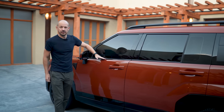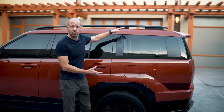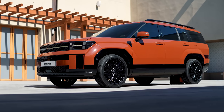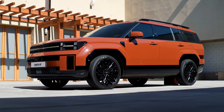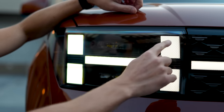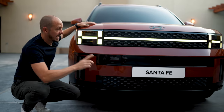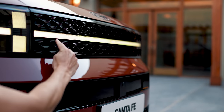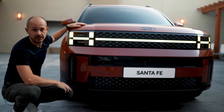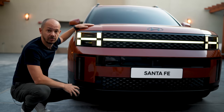If you come around to the side, you'll notice that the shoulder line rises quite gradually but noticeably towards the rear of the car, and that stops the rear end from looking too big, too blocky. In fact, the whole car, when you see it in the metal, looks a lot more compact, a lot smaller, than perhaps it does in the photos. Around at the front, you'll spot quite a few H's — there's one in the headlight, a second H on the front bumper, and a third one created by this LED light bar that runs right across the front grille and connects up with the headlight. But that will not be available in the UK, or in fact all of Europe, because apparently that light bar doesn't perform particularly well in Euro NCAP safety tests.